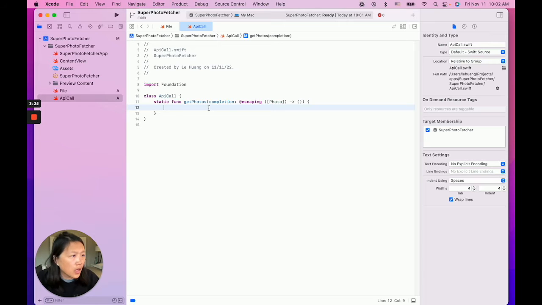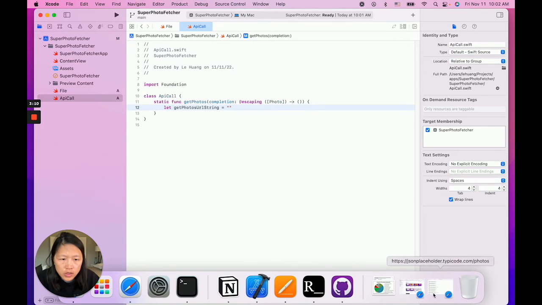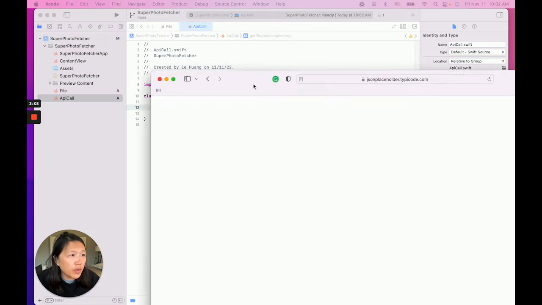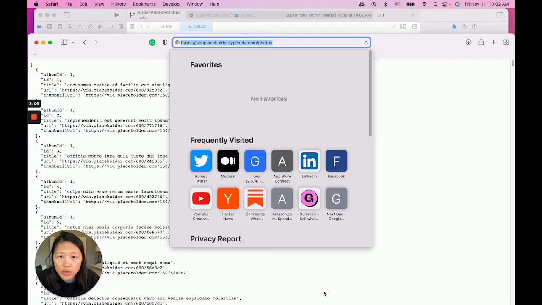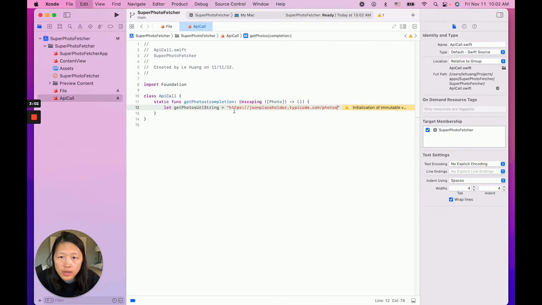All right. So then let's define the getPhotos string URL, String. Let's go back to this. This will be this URL. Let's copy this. Go back here.